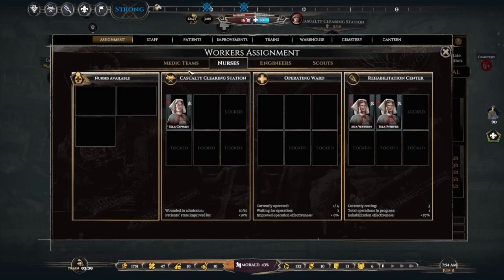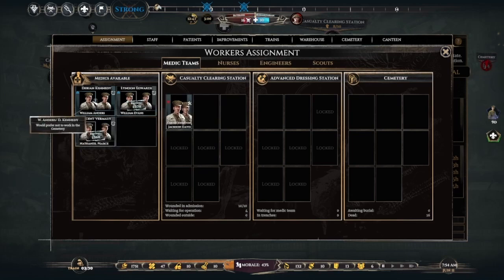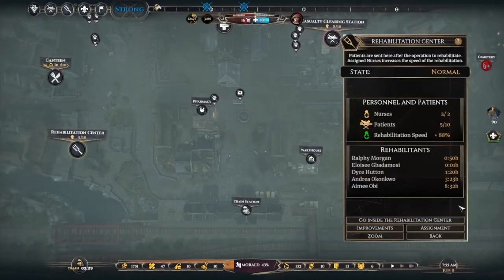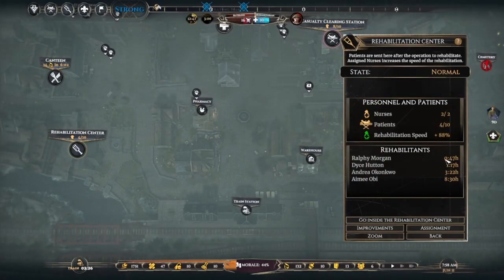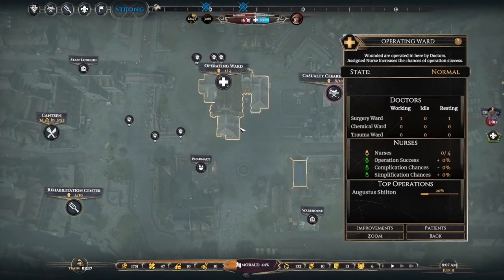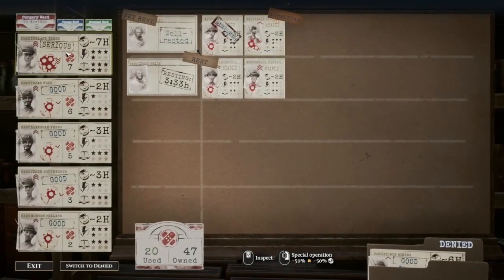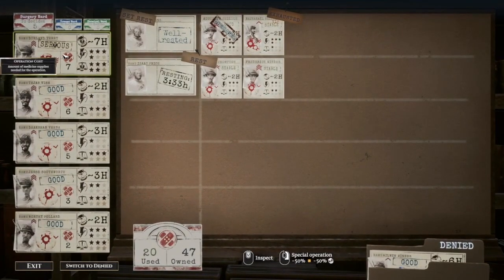How is our nurses? I hope our nurses are doing good. I do get that they're kind of stressed out right now. Okay, let's say we clear these two patients. Then we will start resting a nurse and then preparing for the next operation to actually cure all of our patients.